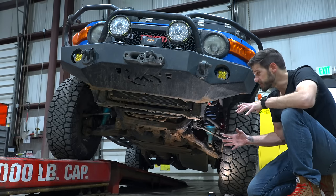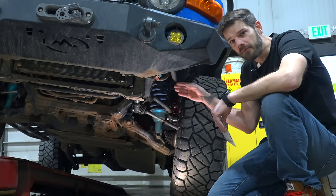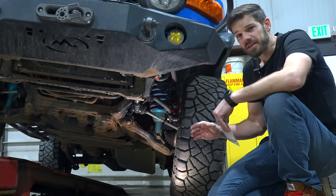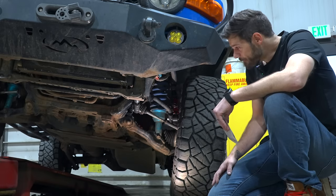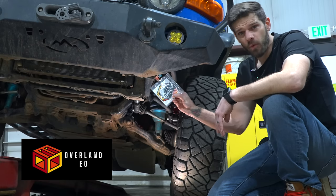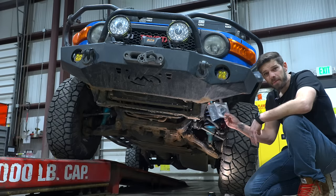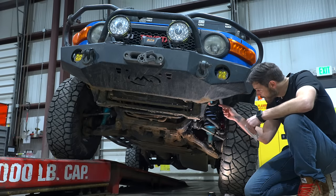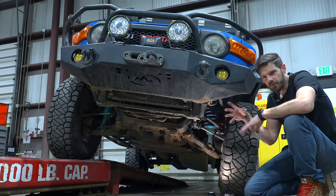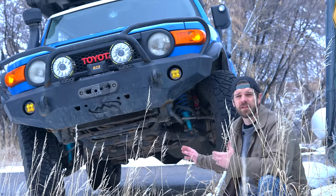You're going to need a low-profile remote reservoir shock mount — I only found one option. You need to be as close to the factory sway bar setup as possible, so the drop needs to be minimal — about an eighth of an inch. The mounts that came with my Kings were around three-quarters to half an inch drop, which won't work. Apex Designs confirmed I'd need to fix that, so I ordered mounts from Overland Expedition Outfitters — another hundred dollars. I paid full price for those, painted them myself, and had to modify them a bit for my Expedition One bumper frame bolts.